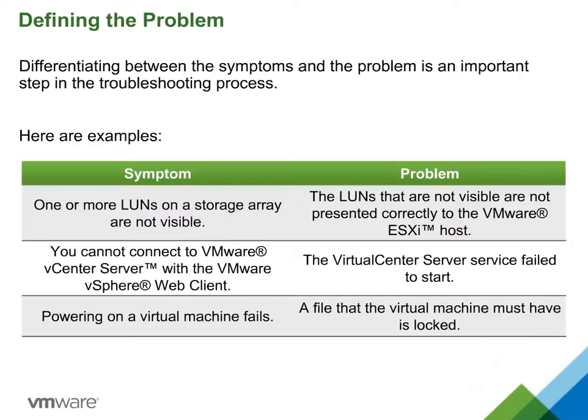So, for example, one customer I had said that all their ESXi hosts were at 100% CPU. Well, that's a side effect. That's a symptom. That's not the problem. The problem actually turned out to be that someone had presented a voice over IP VLAN to the LANs of their ESXi hosts, which had no voice over IP services on them at all. And the virtual switches were like, well, what do we do with these things? Well, we'll hold on to these packets and hope for the best. And it caused the CPU to go through the roof. So the CPU is a side effect. The problem was the fact that it was a misconfigured VLAN.